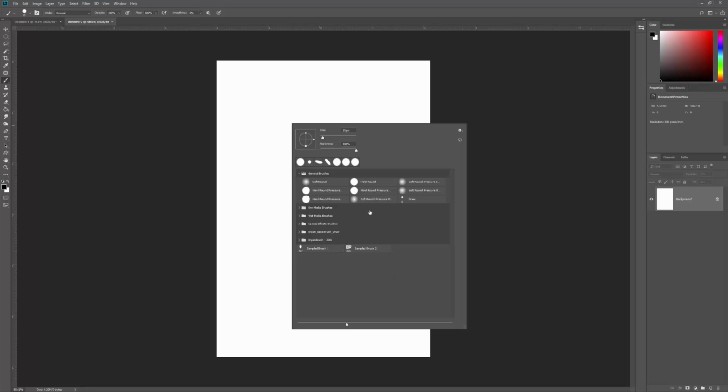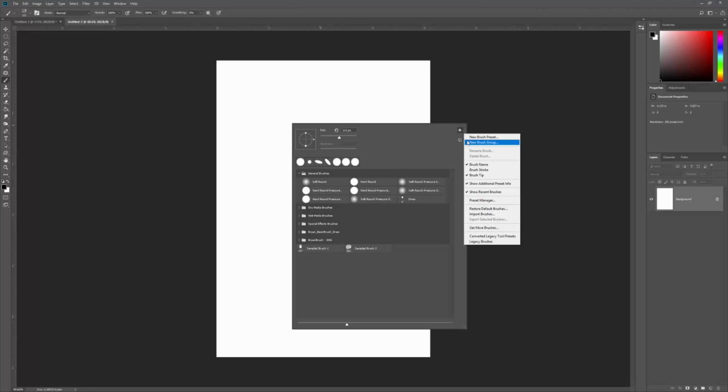Photoshop gives a lot of good default brushes as well, which you can just play around with. But say for instance you want to load some brushes that you might have downloaded or made yourself. On the top right you can see there's a little gear icon. If you click on that, you can go to import brushes, and then you can import your new brushes.